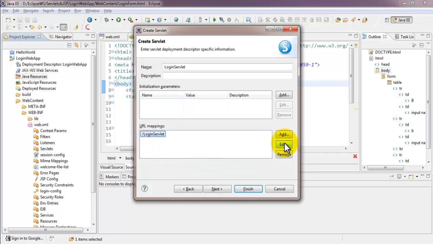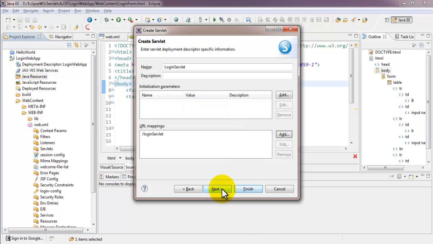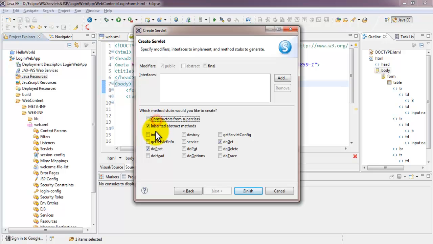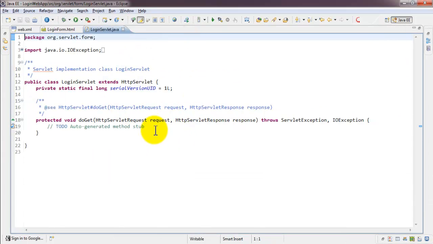Change the URL pattern, uncheck the superclass constructors, and we need only the doGet method, not the doPost. Click on finish. This Java file is written for us.